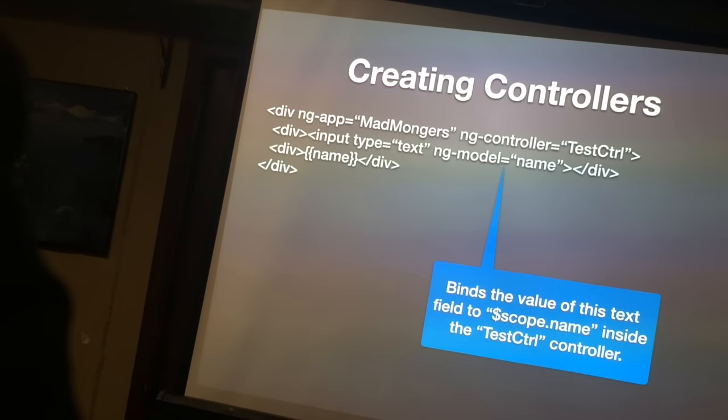So it allows us to have bidirectional communication with those two things. If I update in code, if I update scope.name, it will automatically update the form control, and vice versa. If you update the form control, it'll automatically update scope.name because of this binding. Does that make sense? Okay.